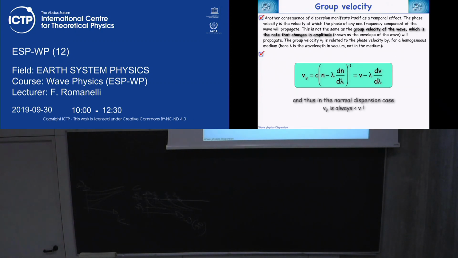Yes? For normal dispersion, we know that the connection between refractive index mu and lambda is suggested by Cauchy. You're right, but I was using this terminology here with n only because the original term is coming from optics. Now, in seismology, we don't have n. We don't have a standard velocity, because in vacuum we have no seismic waves. That's why I was using this, and you have an expression in optics, but I prefer this, because for seismology, that is what we need to use.